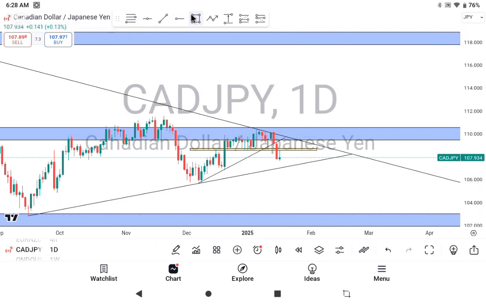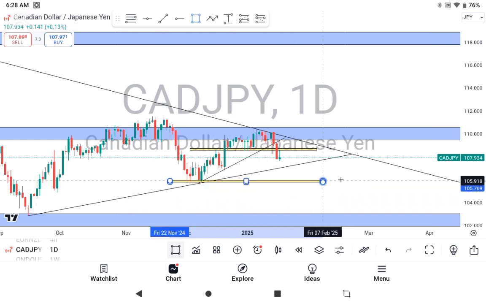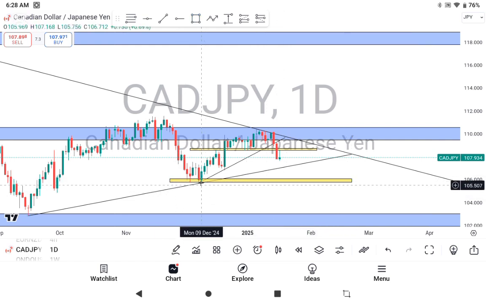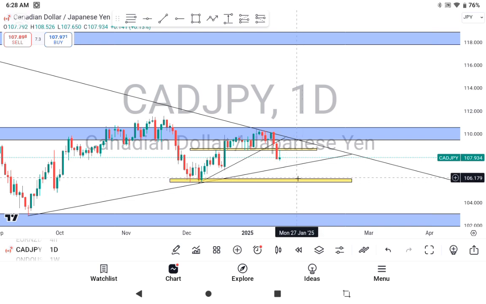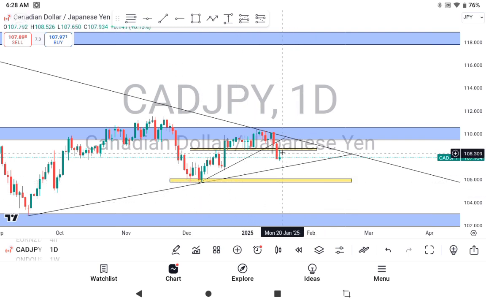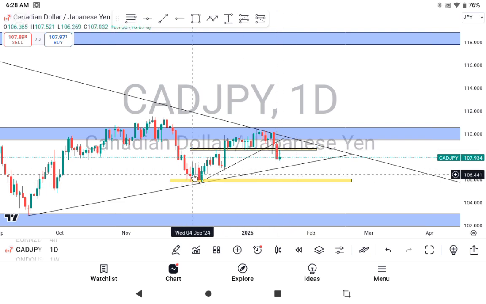So right now, another deciding factor that I can spot here is this level right here. This yellow bar right here, as you can see, is a minor level of support where price can get here. This yellow bar can resist CAD JPY price from pushing lower. You need to consider this minor level of support too, because when price gets here, it's going to react too. Because in the past right here, when price pushed down to this level, it bounced off. It's coming here again for the second time.